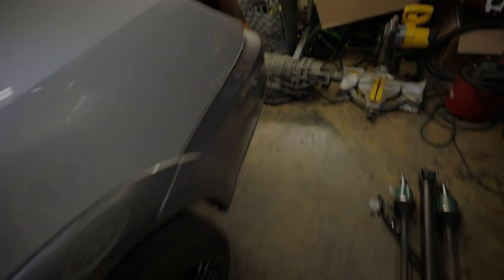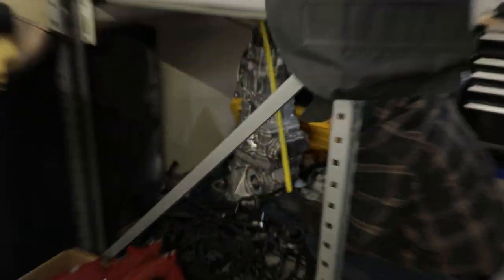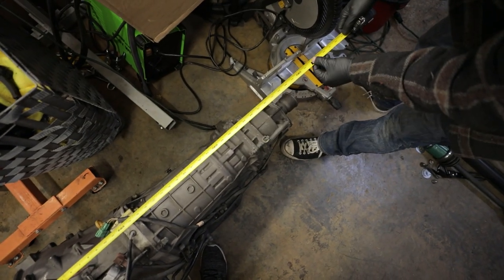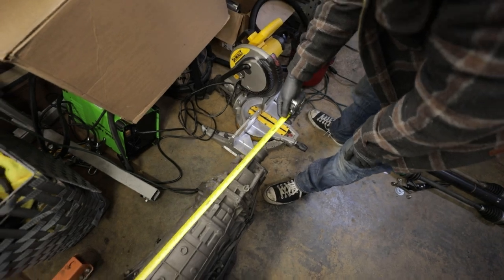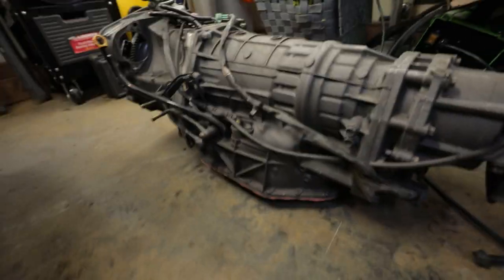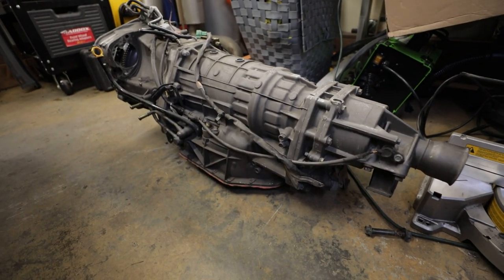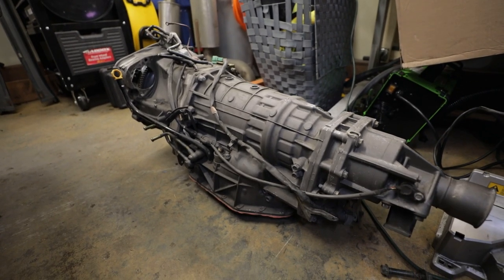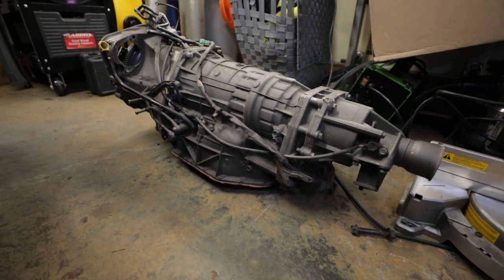Don't ask me how we did it, but we got this out from underneath the car. Six feet - from bell housing to tail shaft it's 35 inches. The 5EAT is about 38 inches - about three inches longer than the six-speed - and the entire bottom part is fucking giant. I would consider it a Russian tank of a transmission. The shit thing is that the six-speed will take more power than that thing, even with it built. I honestly don't even want to fuck with this anymore.